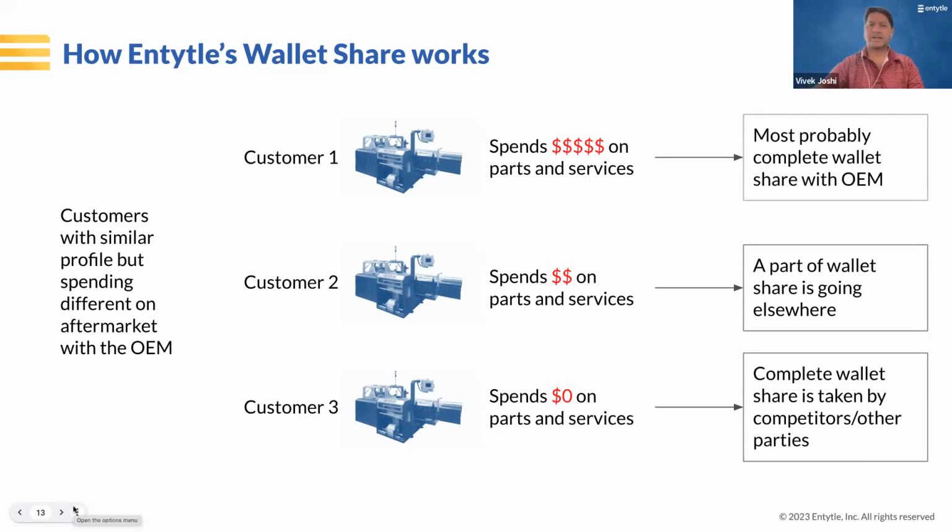We can then start dividing customers into different behavior buckets, different usage buckets, and treat them in different ways, right? So the people at the bottom, you're probably losing every single thing to your competitor. You may or may not want to waste your time. The middle part is probably where you think you can win some and should start focusing. And the top guys are the ones you give a lot of TLC and make sure you never lose share from those guys, right? So there are lots of different ways to do it.